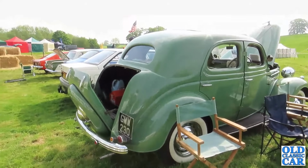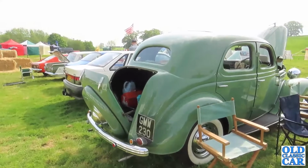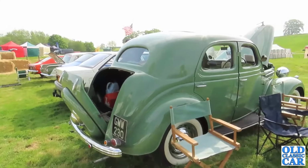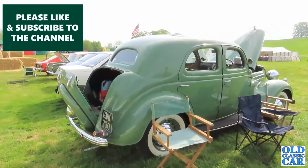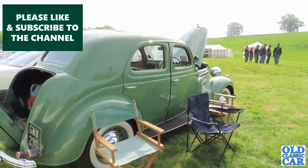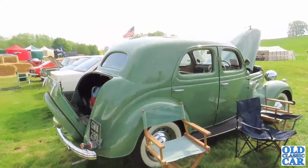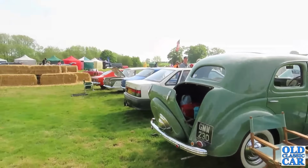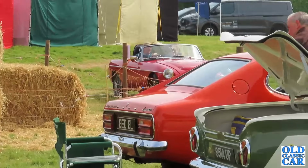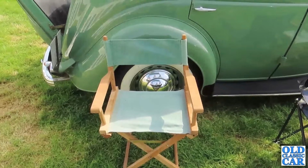So we'll just hover around, video a bit, and then head back home later on this afternoon. But yeah, really, hopefully it'll just be an interesting little day. There's various demonstrations of radio controlled aircraft. We've got the battle reenactors just getting ready over there. I can just see an MGC roadster coming in as well. We've even brought colour coordinated chairs.